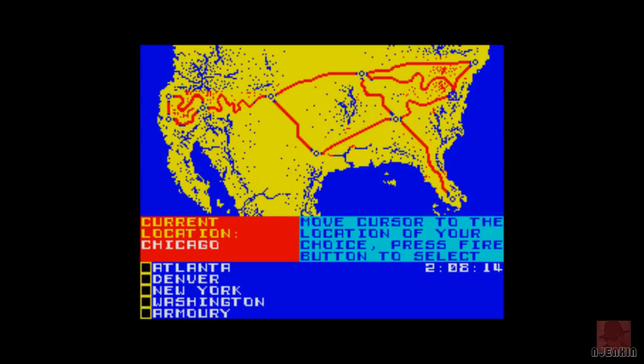That was Knight Rider on the ZX Spectrum 48K, published by Ocean in 1986 and based on the TV show Knight Rider, which ran from 1982 to 1986.